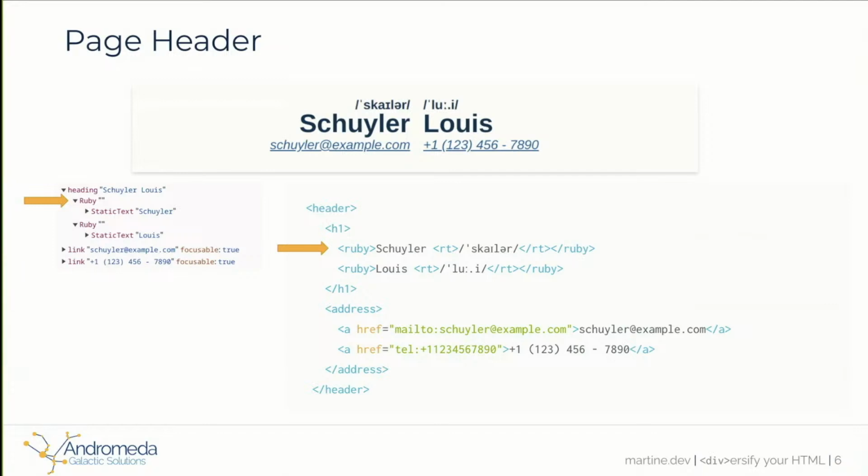Inside of there, you'll see a Ruby tag. That's one you may not have seen too often before. The cool thing about the Ruby element is that it allows you to put the pronunciation for a particular name, in this case the name Skylar Lewis. Lewis could have been pronounced Louis or Lewis, and Skylar has many ways to spell it. I went for the most convoluted one I could find on purpose for this example, but that would give somebody an example of how to spell and say the actual name in question.